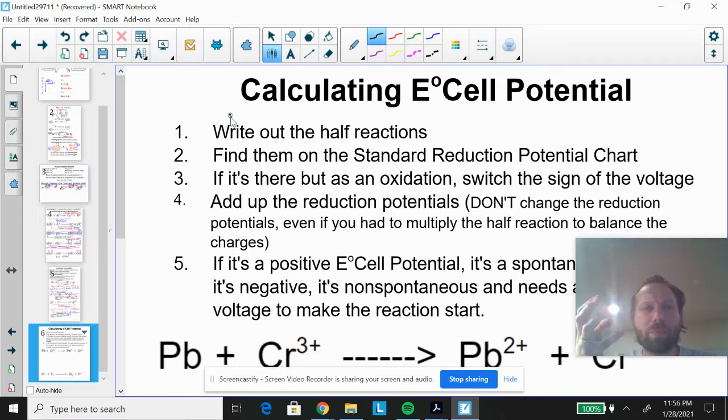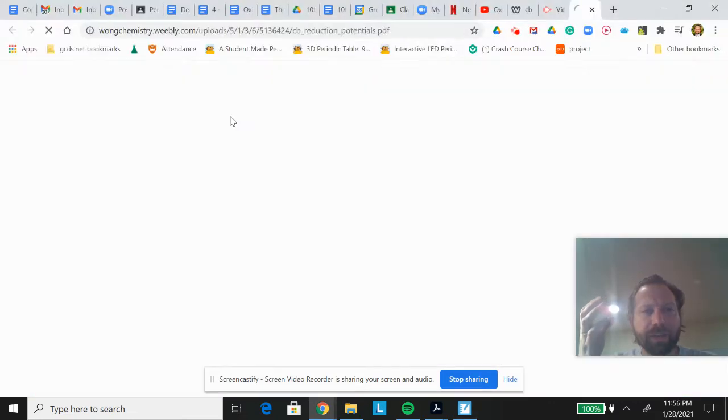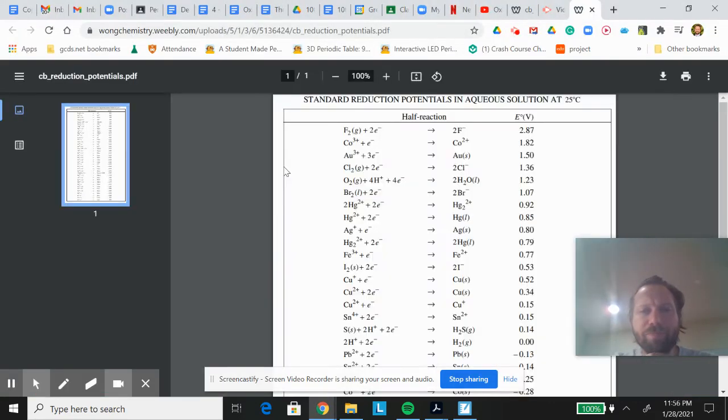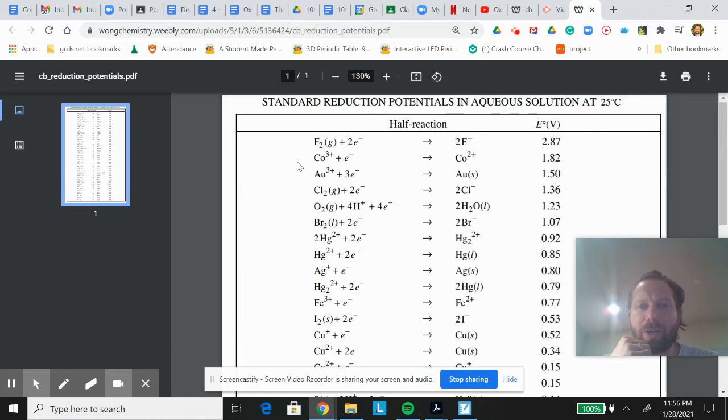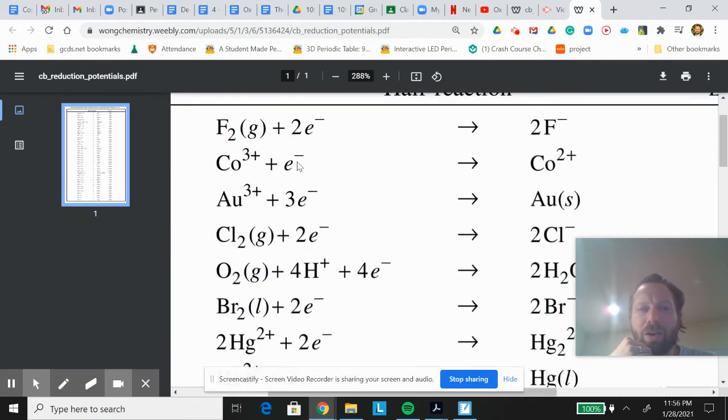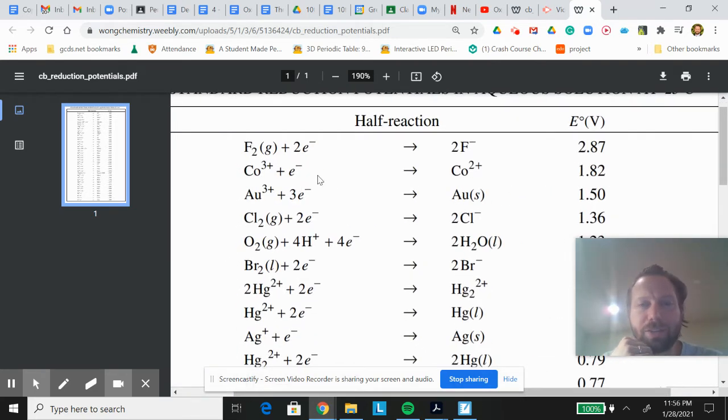But what is the cell potential? I want to show you a list of these cell potentials so that you can see this. This is the list of the standard cell potentials, the reduction potentials particularly. I want you to notice that all of these reactions are reductions, right? In other words, when you look at the equation here, the half reaction, you have the electrons on the left-hand side indicating that it's a reduction.